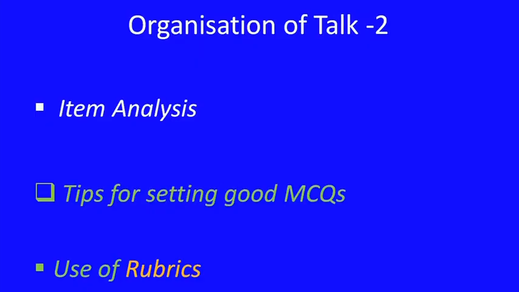These three are particularly important. Item analysis is particularly important, and we will look at some of the issues of item analysis. The next one is tips for setting good MCQs. In fact, I will not talk about it too much in detail, because that will take at least 2 lectures itself. Use of rubrics is the final one. So that's something we'll talk about.